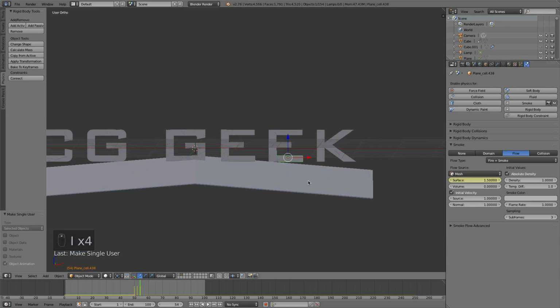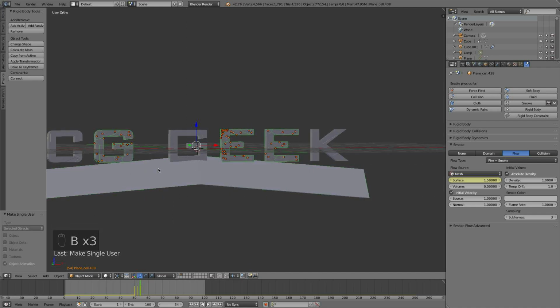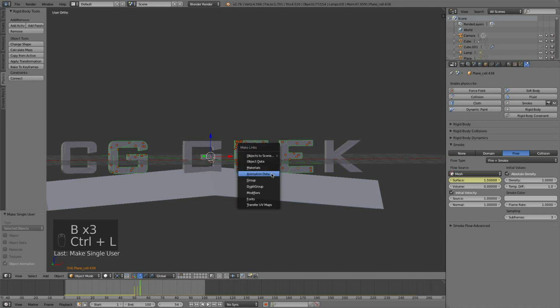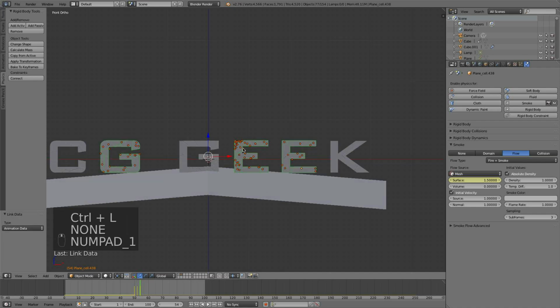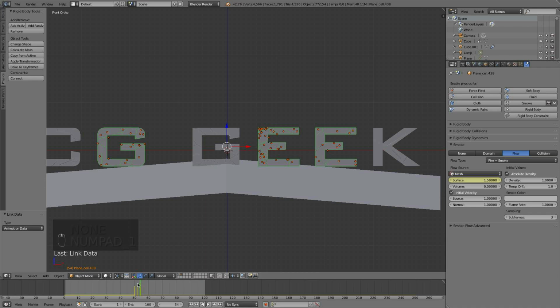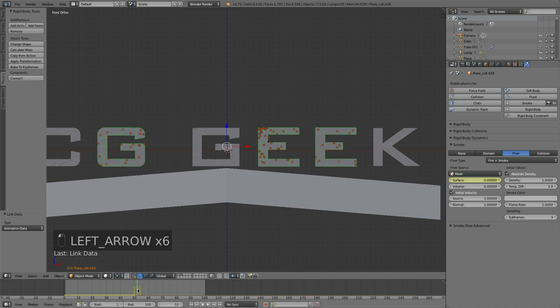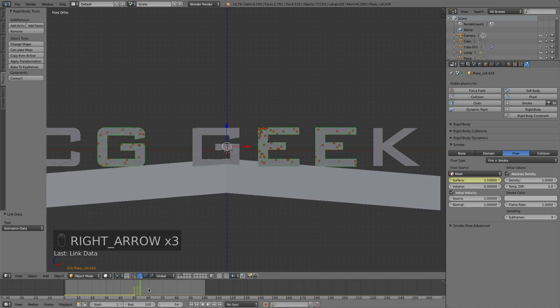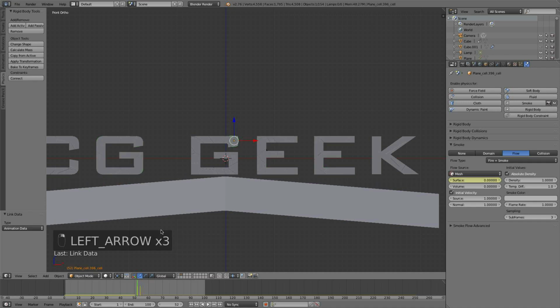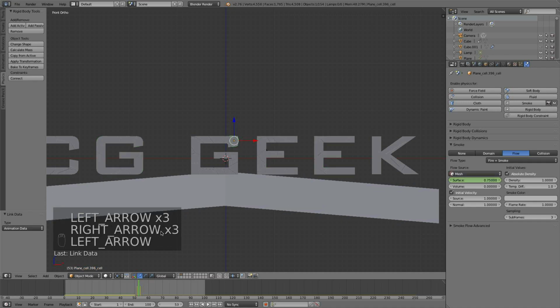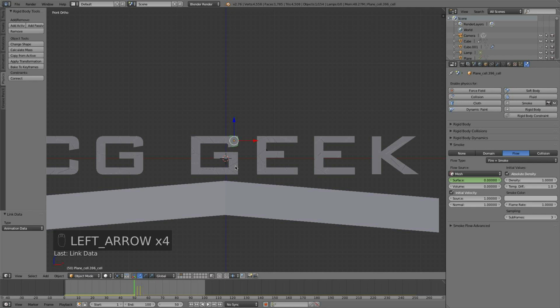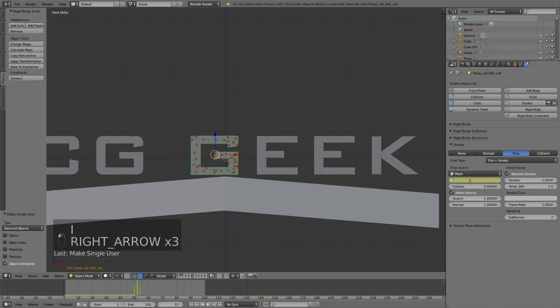Insert keyframe. Now I need to make links again between these letters. So grab those, not our breaker bar there, and go Control L, animation data. So these all have the same animation data now of the keyframes being at 52 and 54. And this one is still, well, this one's 52 and 54 now. So I need to offset that. So to do that, I'm going to select all this letter like I did before, U, make single user object data, and then I'm going to animate this to be the way I want at frame 50.